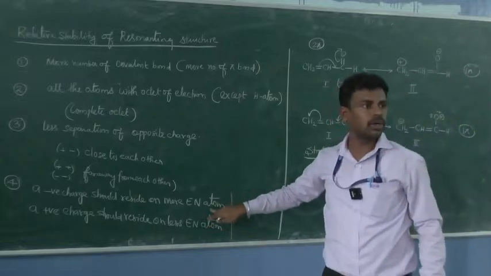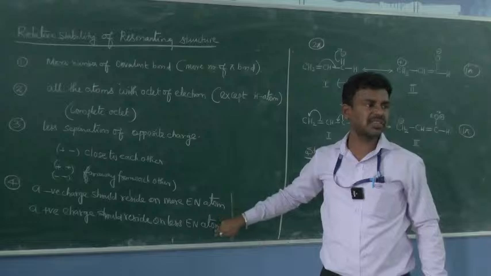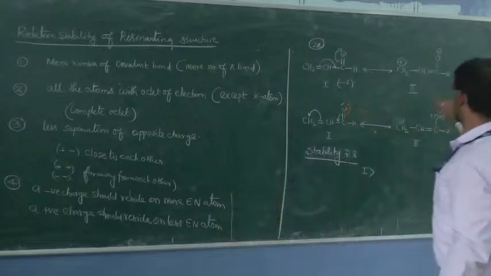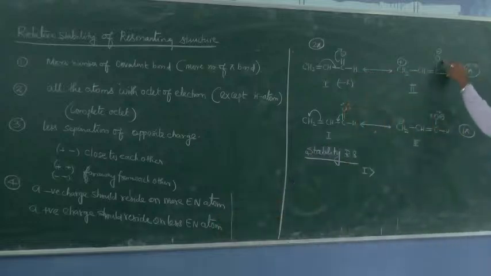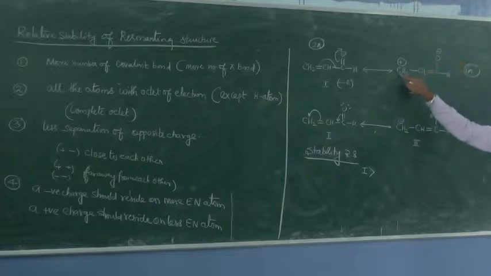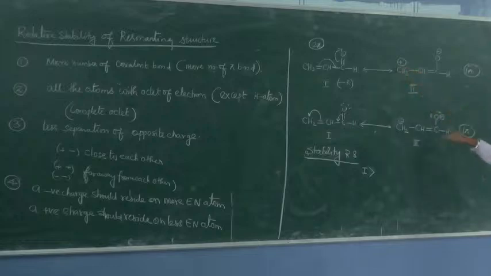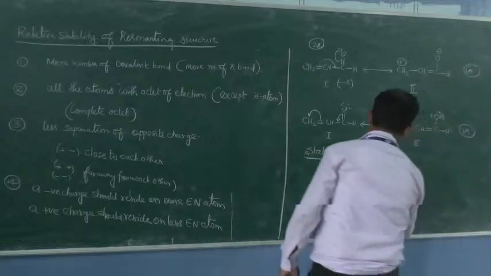Negative charge என்ன இருக்கணும்? More electronegative. Positive charge என்ன இருக்கணும்? Oxygen more electronegative. More electronegative atom மேல negative charge இருக்குமா, when compared to carbon? Carbon என்ன இருக்கு? Less electronegative. Positive charge. இந்த structure பாருங்க. Oxygen more electronegative. அங்க என்ன charge இருக்கு? Positive. But என்ன இருக்கணும்? Negative. அப்போ negative வரணும்னா more stable when compared to positive. அப்போ among this one எது more stable அப்படினா 2 is going to be more stable when compared to 3.